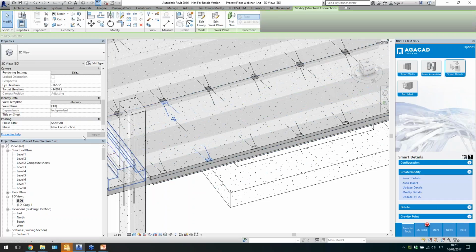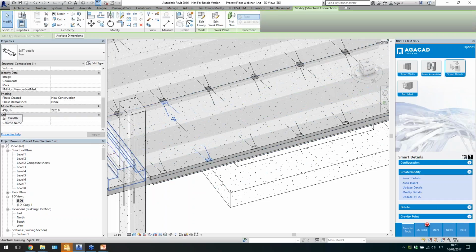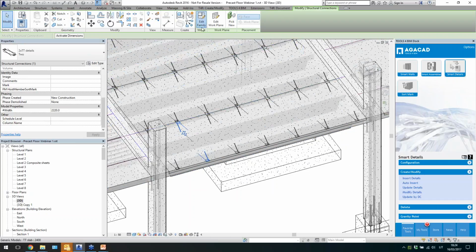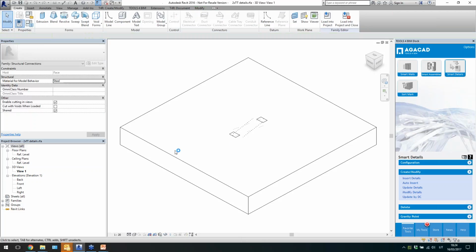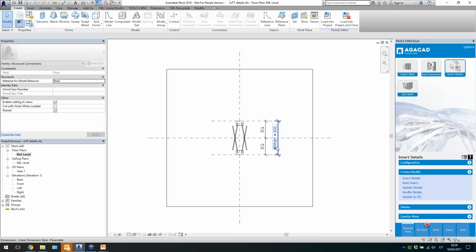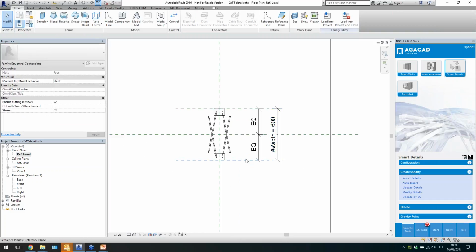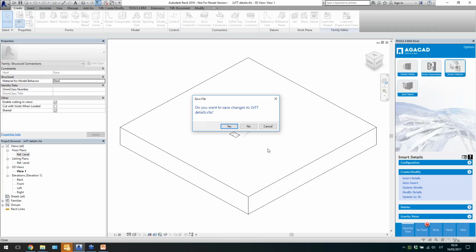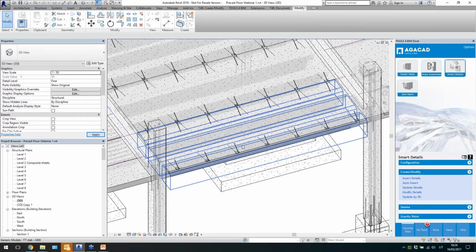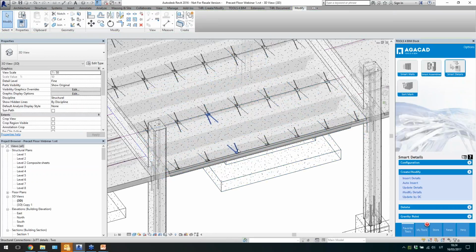And now this detail, it reads this depth parameter from the host element and it changes the distance between these details. Because if I will edit this family, you will see that I have 600 distance between these details, right? But this parameter, I read this parameter from the host element and it adopts it. It just changes the distance between my details, right?